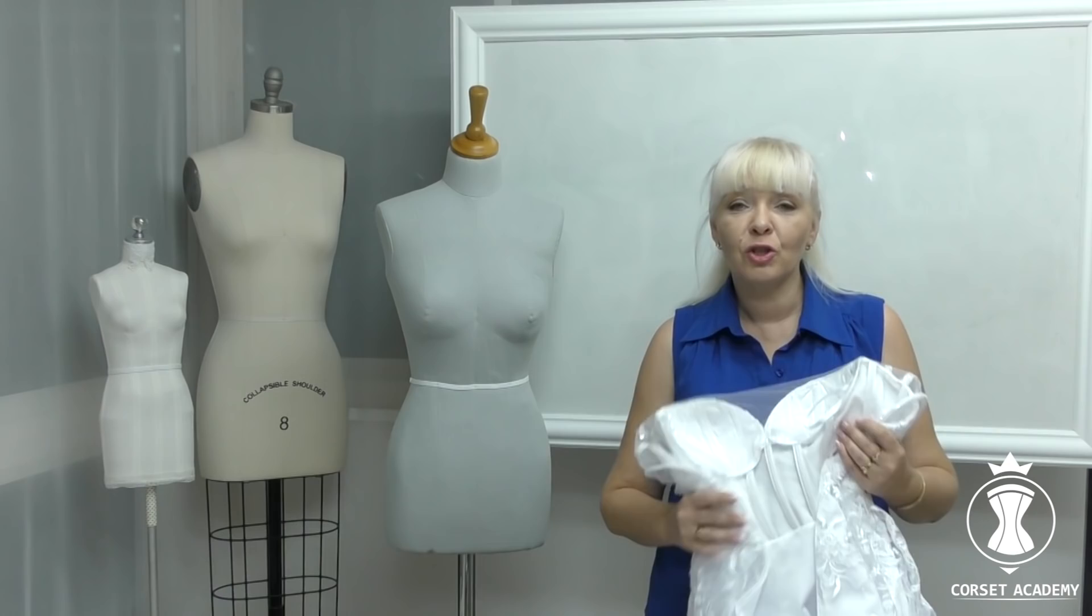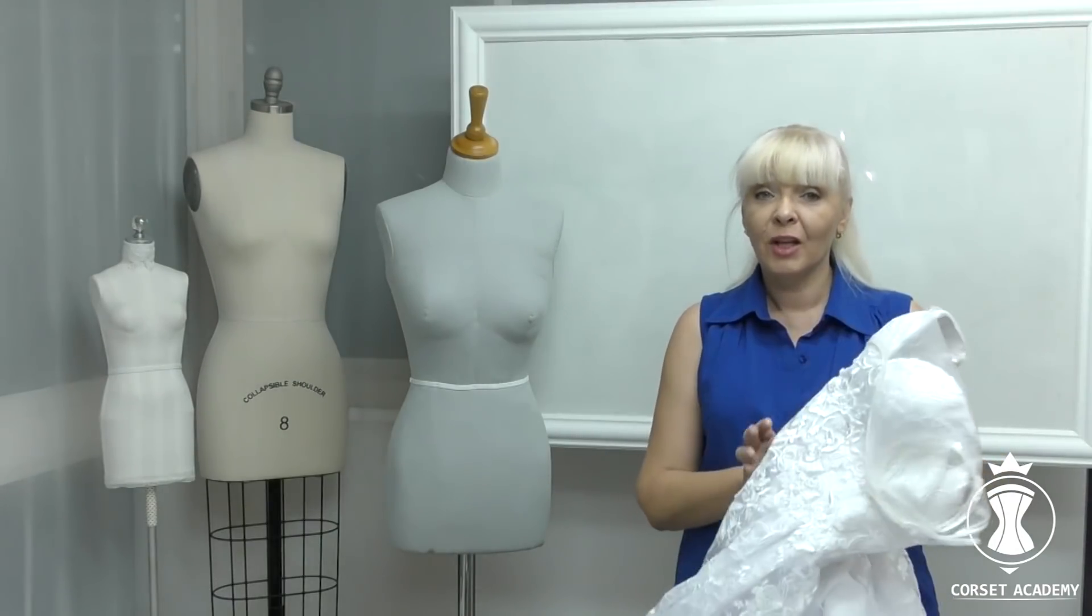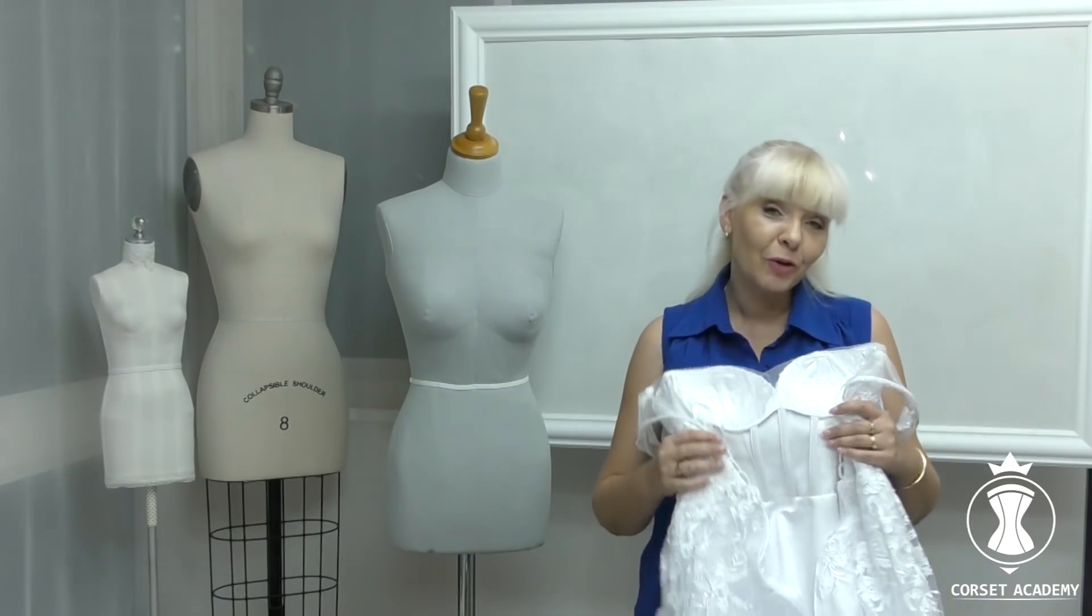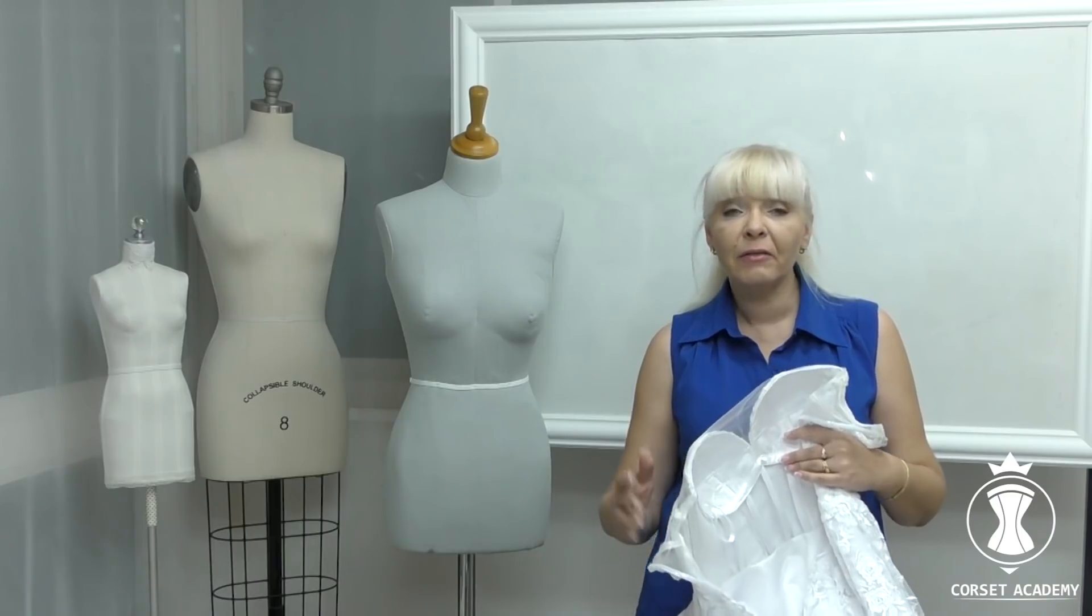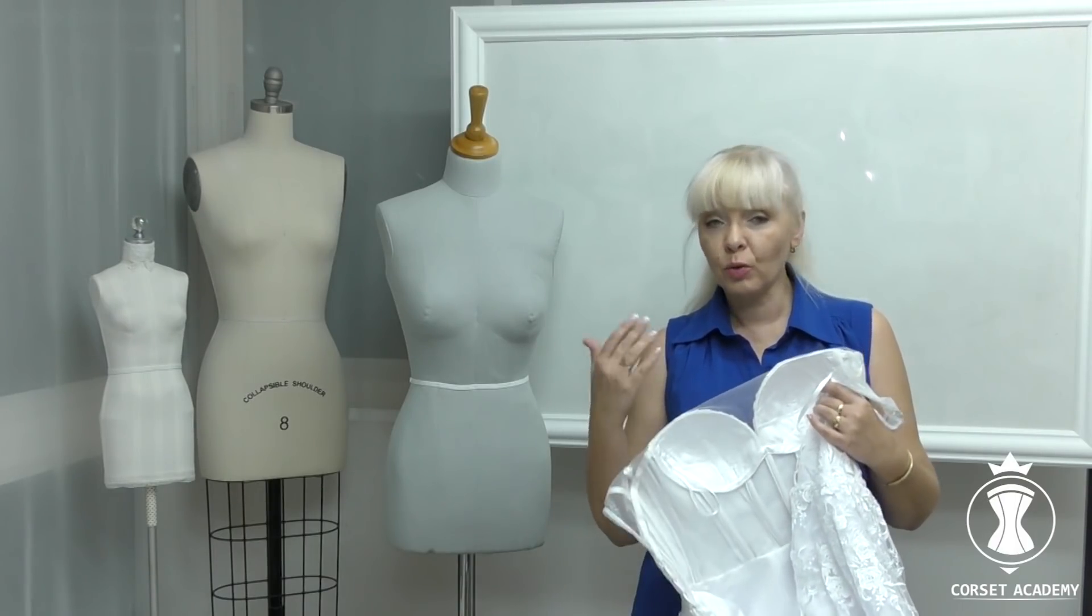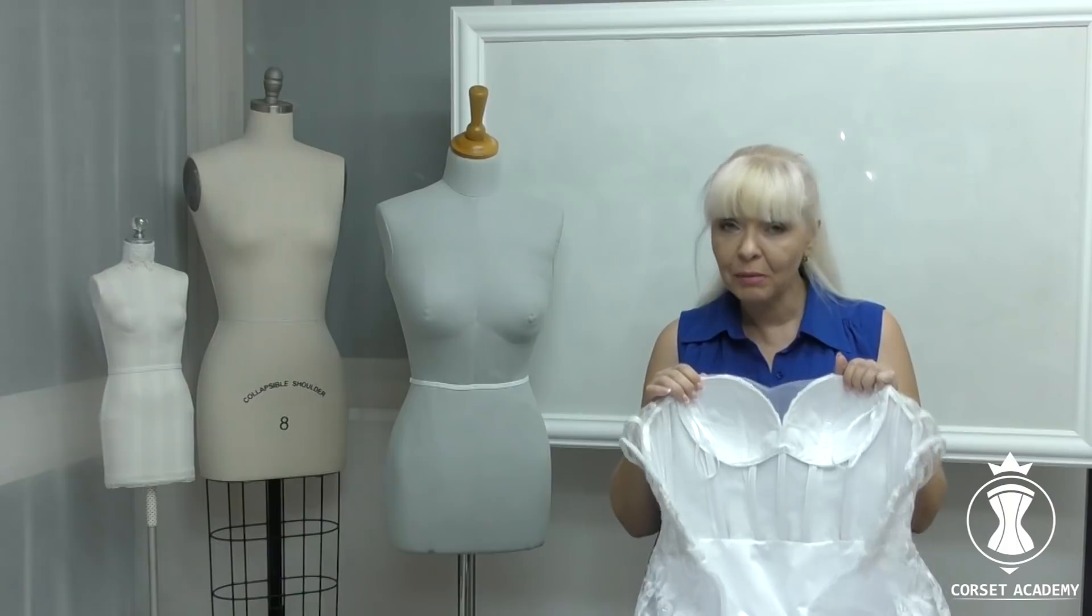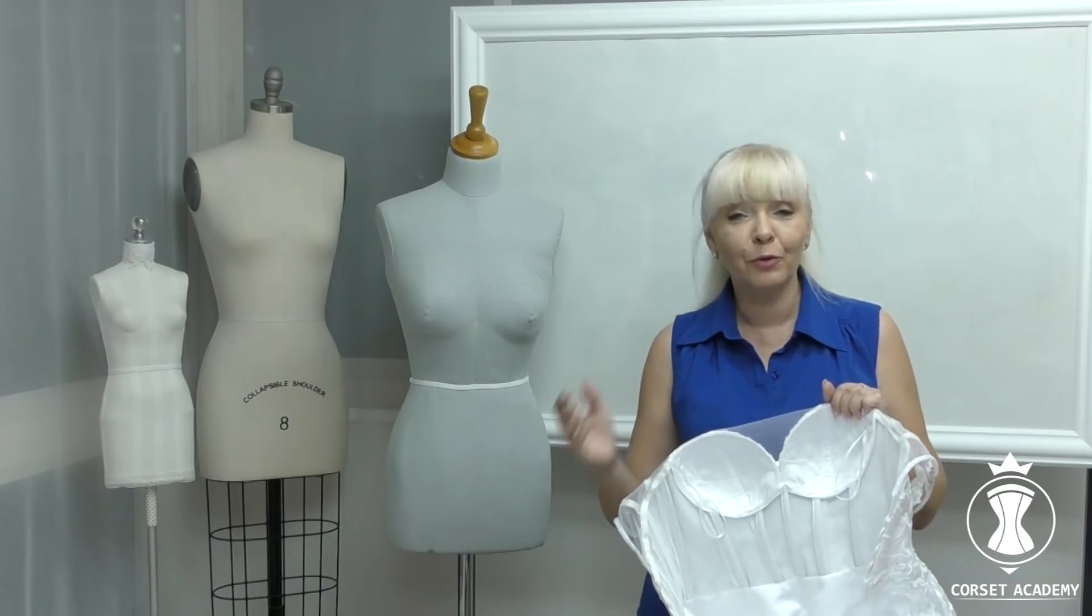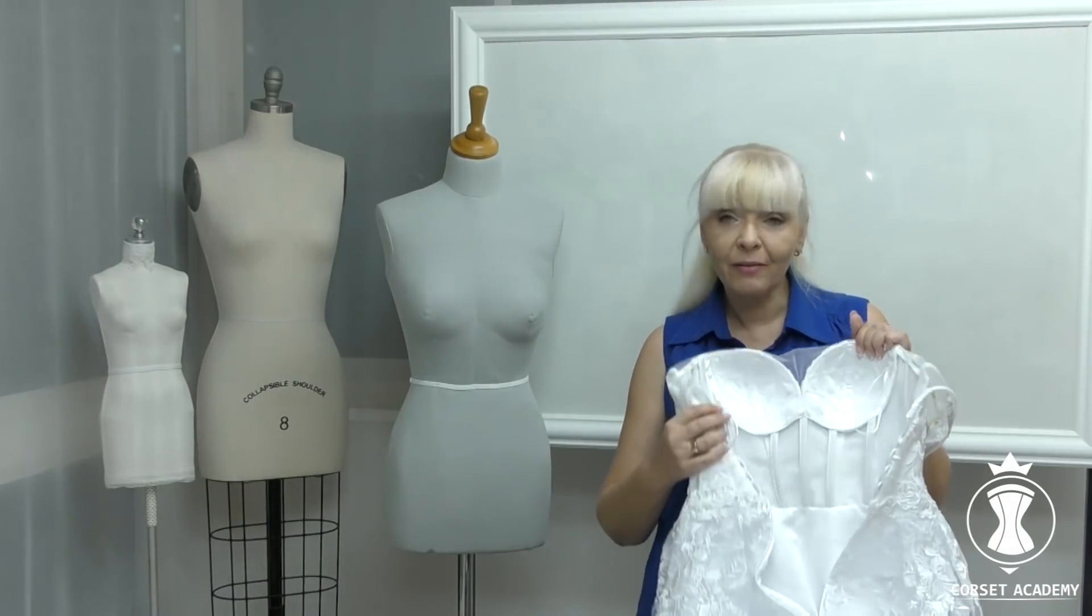The corset is almost weightless and you can barely feel it on your body. There are plastic bones encasing but they are neither wriggling nor hard plastic bones. I will introduce new materials to you and show you how to use them. In this course, I will also provide a completely new scheme of cup stitching. Together with the standard bones, I will be using 0.6 mm and 1 cm wide non-standard wriggling boning. This is the answer to your questions whether 8 mm and 12 mm wide wriggling bones can be used. Certainly they can be used. I will demonstrate it for you.